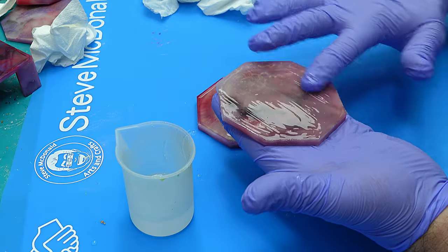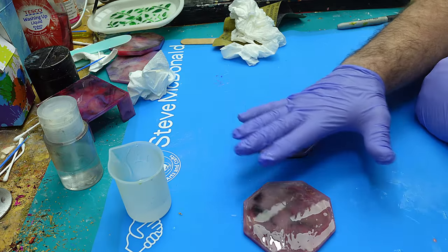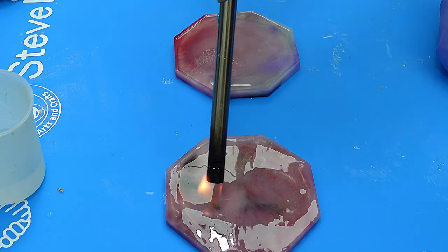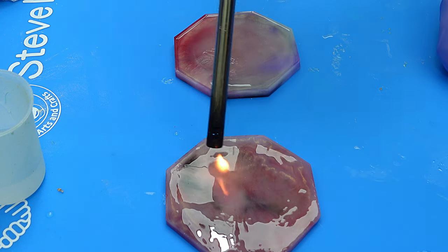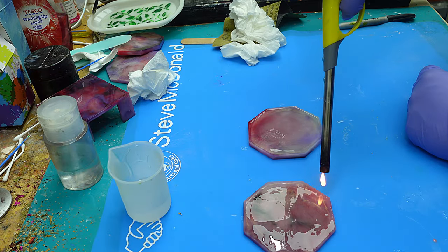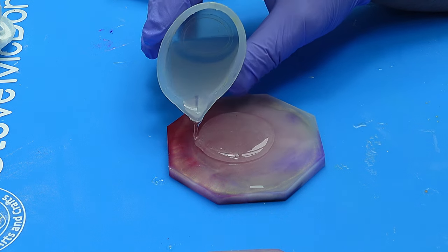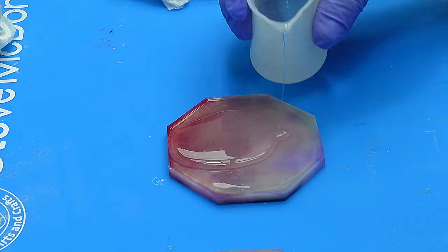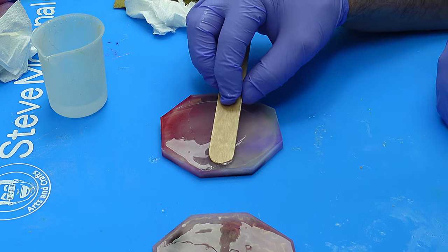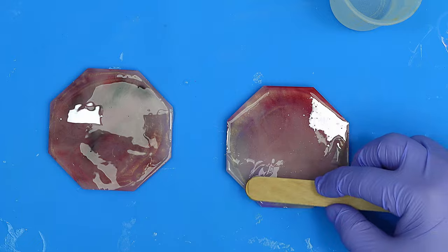I want it to be completely covered with an even thin coat. I'm going to leave that there for a few minutes because at the moment it's got streaks from where my finger's been, but it should self-level itself anyway. To help it on its way — because I'll have also added some bubbles — I'm going to go over it with my long neck lighter, which will get rid of any of those bubbles but will also help dramatically remove any of those streaks. Then we'll leave that to cure, and for this other one all I have to do is pour the resin in. It's better to work on a level surface — I can fill this in and it will give me a nice flat base — and again I can pop the bubbles as they come up using the long neck lighter.